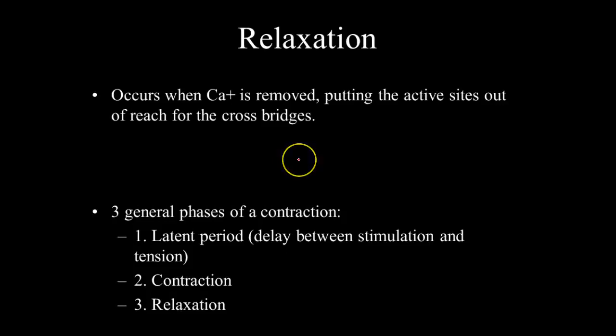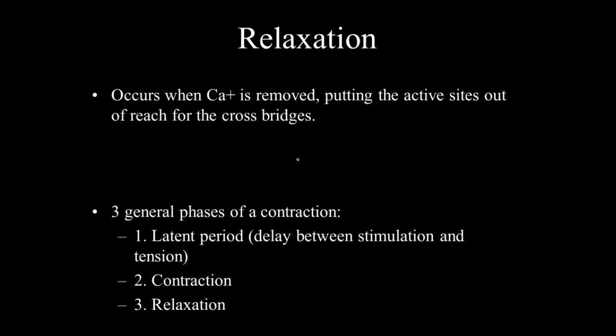In order for a muscle to relax, that's how a muscle contracts, once all the calcium is removed, it puts all of those active sites on the actin out of reach for the cross bridges, which doesn't allow the myosin heads to attach, which means it can't pull it forward. So calcium plays a huge role in your muscles being able to contract properly, because if there's not enough calcium, then your muscles can't contract, and if there's not enough calcium, then it's going to take it from your bones, and that leads us right back to our discussion in the last unit about the development of osteoporosis.